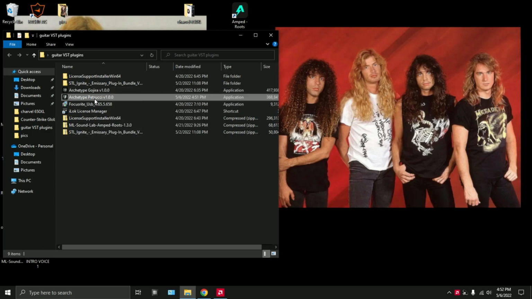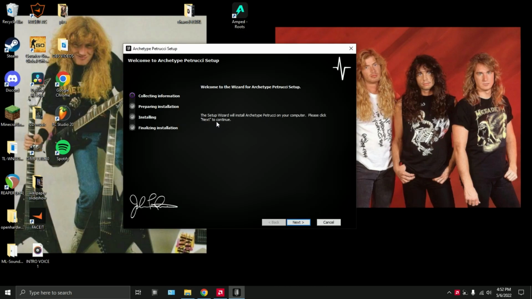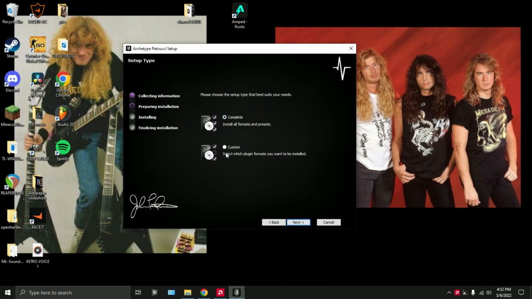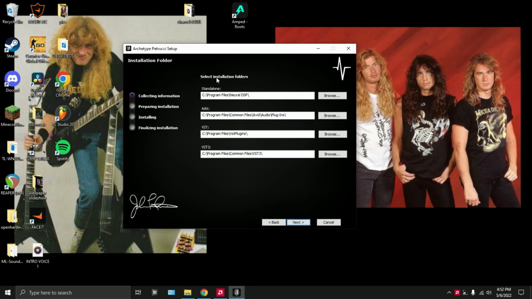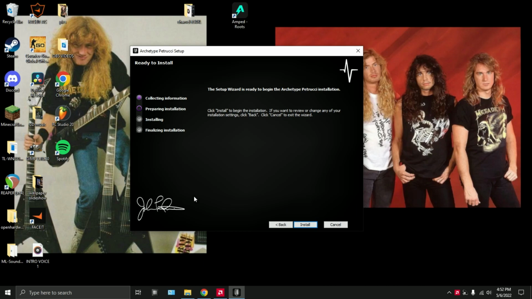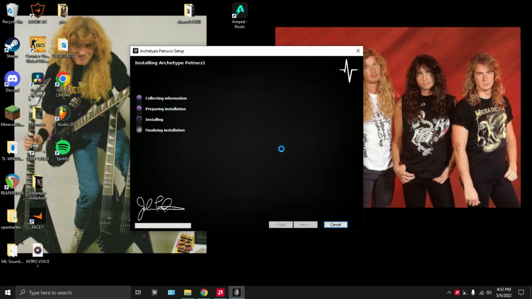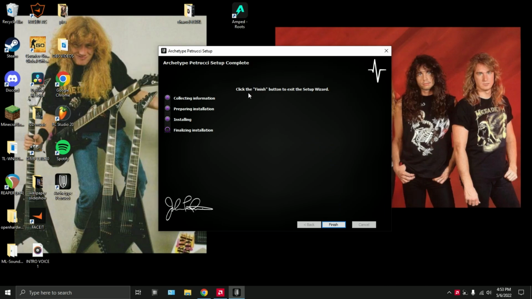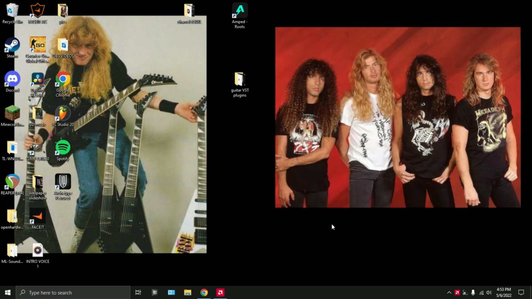It says you can double-click it. Here you click next, and it'll ask you to agree to the terms and conditions or anything like that. You click next, and it'll say select where. I just keep everything just the way it is. Click next. Back here, preparing the install, you could select where you want it to go, but it's just by default, because in your FL Studio right here, it'll recognize all the VSTs. So you click install. Depending on your internet speed, it won't take that long. Alright, my download finished, completed, we'll click on finish.